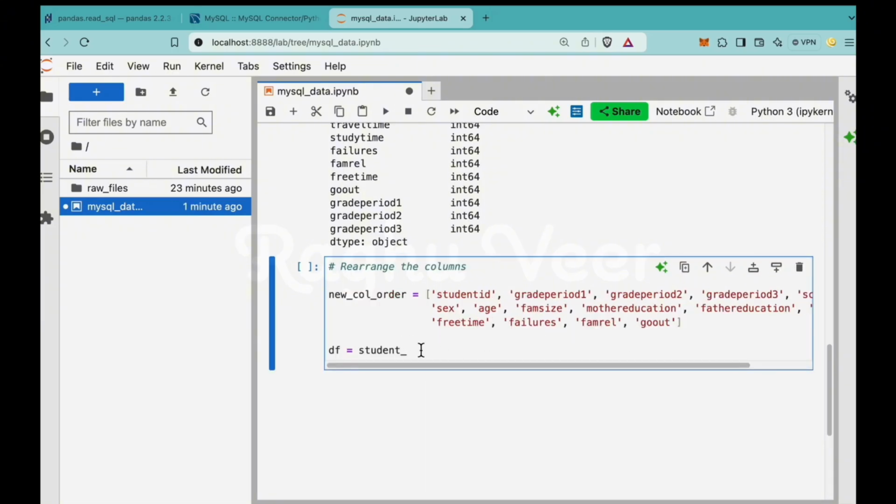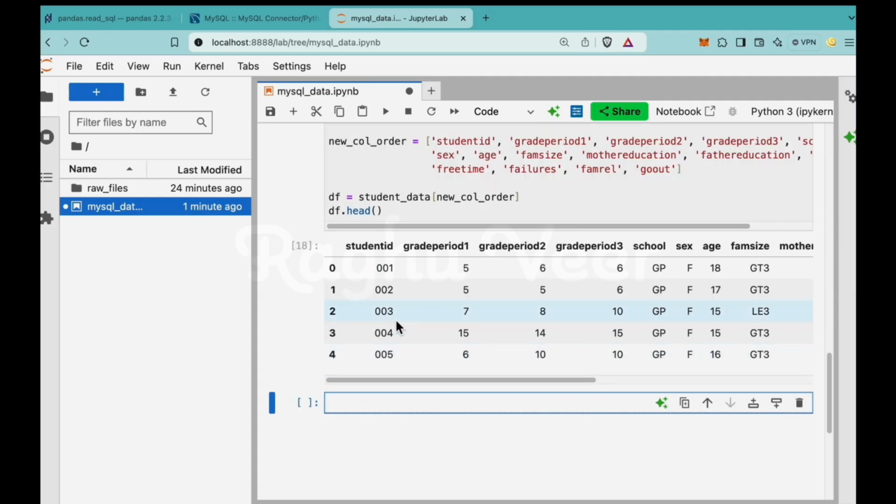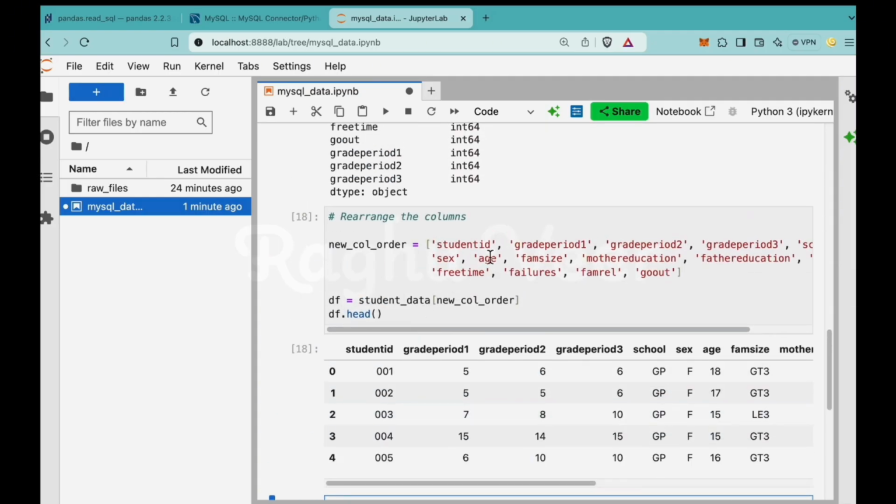A new data frame df, because I don't want to mess up the original data frame. df is studentdata square bracket, new column order, and I want to look at the head of the data frame. So we could see the column order has changed.